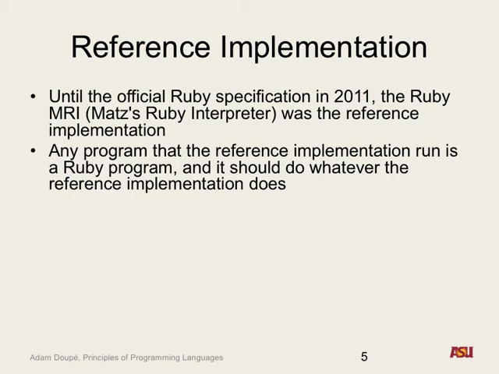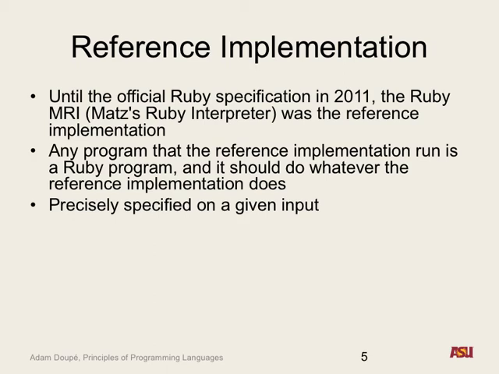Right, so there are two sides of that coin. On one hand, I know if I execute this program on this interpreter, whatever that output is, that's a valid Ruby behavior, right? So in some sense, if you think about it, it's precisely specified. The semantics are precisely specified given a specific input. So this kind of goes back to the guess and test. If we give it something, then we can figure out what it is. But the flip side of that is, what about all those other cases that I didn't test? How can I get an understanding of the actual language?